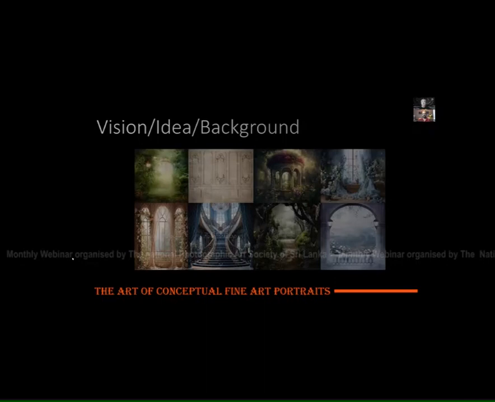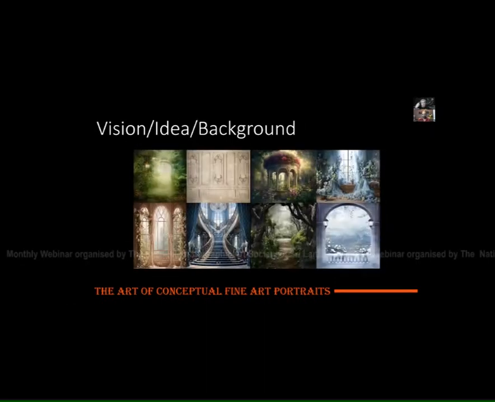So when I start, like I said, I think of a vision, what I want to shoot, my idea, and then I look for the background. Usually my backgrounds, I get from Kate Backdrop, because they have an assortment of different backgrounds that suit my style of shooting and the concepts. I tend to like shooting a lot of Renaissance portraits. So that's why a lot of my backgrounds cater to that.